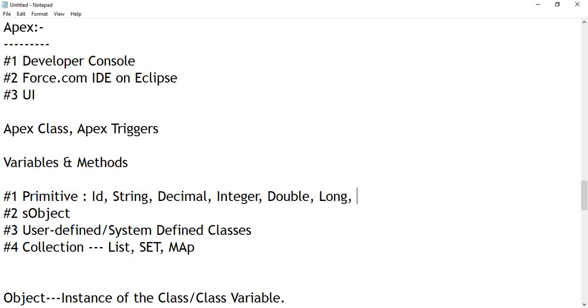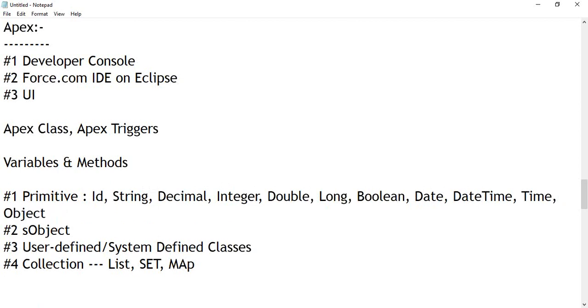Character, we don't have. And also Boolean, date, datetime, time. Like this, object is also a data type.